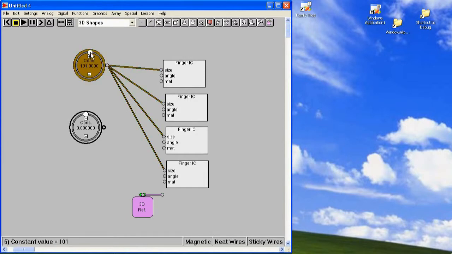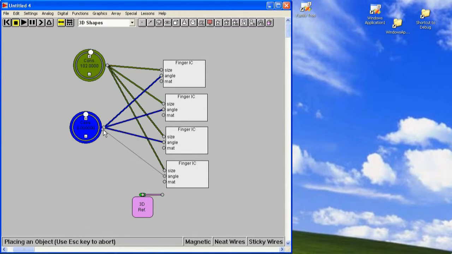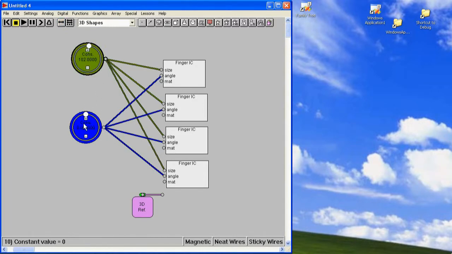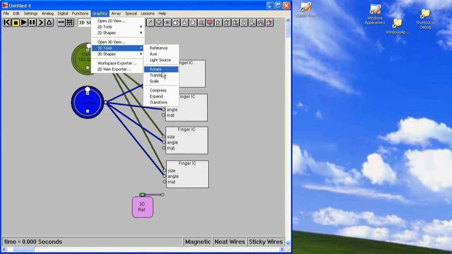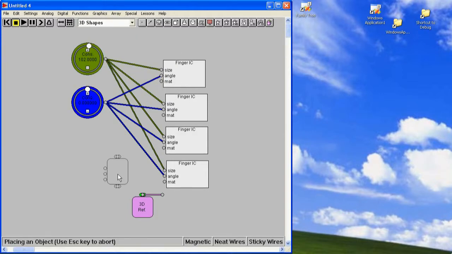And we're also going to make all of our fingers bend together. And again, these could be all separate. You could have programs that do different kinds of hand motions, you know, move one finger at a time. Okay, so that was fairly simple. So that'll get us the hand that has fingers that are the same size and bend together. But the next tricky thing is we need to set this up so that the fingers start at different points. So to do that, I need the 3D tool that does translate.